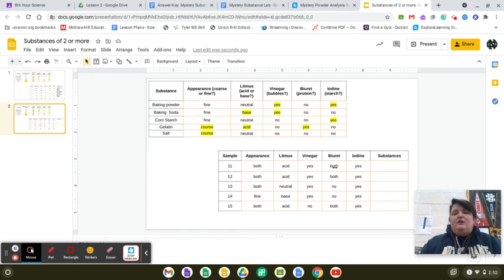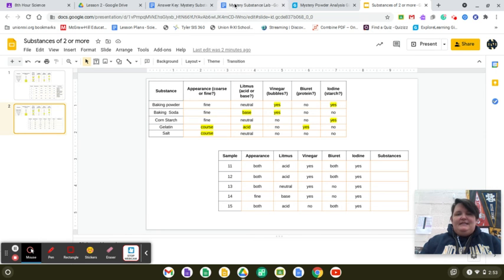You're going to say, first off, look at the protein. Secondly, look at the litmus. Third, look at the appearance. Fourth, look at vinegar and iodine. Okay? Now, a little bit of a heads up. There are going to be more of them here that have the possibility of more than 2, or more than 3, actually. And so as long as you have 3 of the ones that it could be, you're fine. Okay.